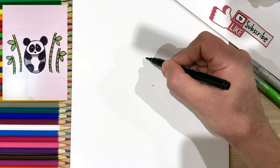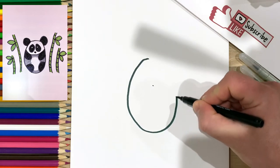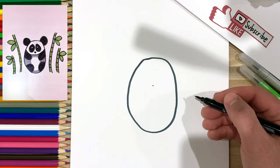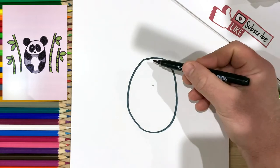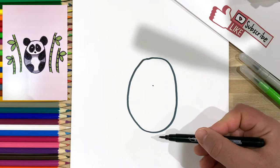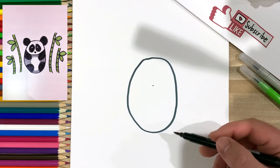And we're gonna draw a big tall oval like this around our point, okay? Is that a good oval or bad? What do you think? It's an up and down oval. Yeah, that's a good shape.